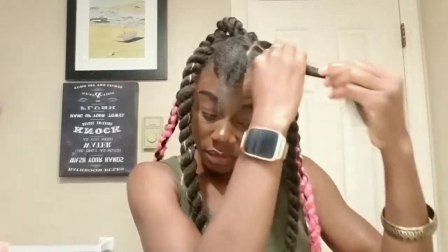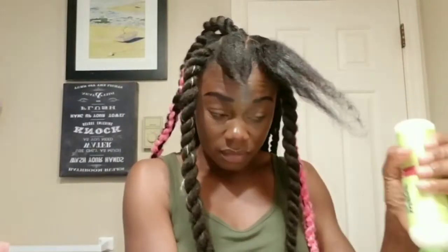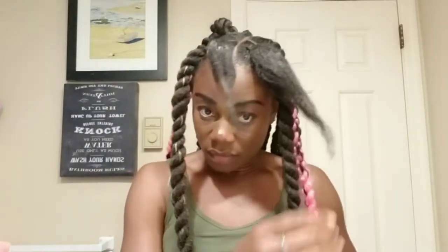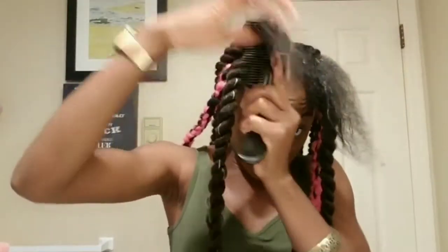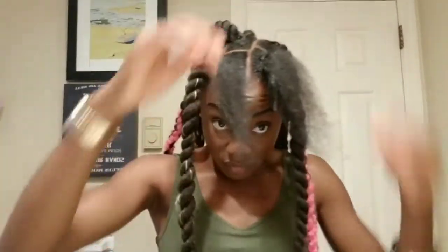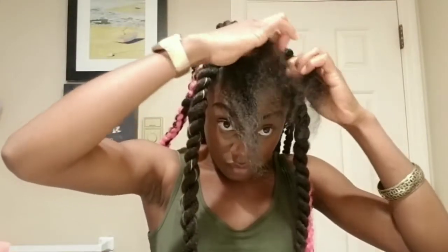Because your hair is going to be in braids, you definitely want to make sure you get it really moisturized. My scalp I don't worry about much because I can go in and oil it, but you definitely want to get the ends of your hair. That clump of hair you see in the comb is from me brushing out the Marley hair. This is hair that I used about two years ago — I washed it and stored it in a Ziploc bag where I keep hairs I want to reuse. So you'll see me doing a lot of detangling of the Marley hair because it's hair I once had in before.